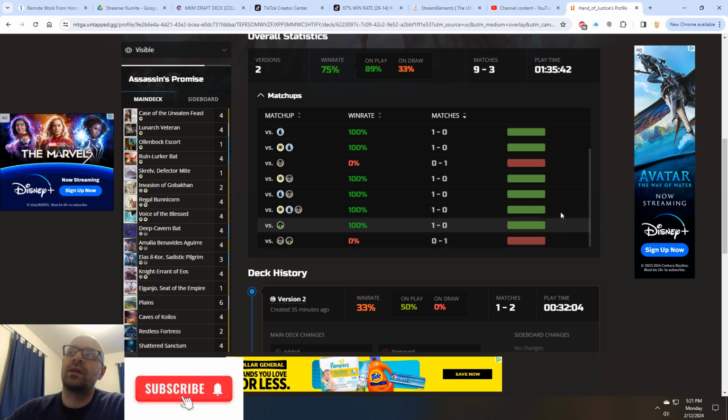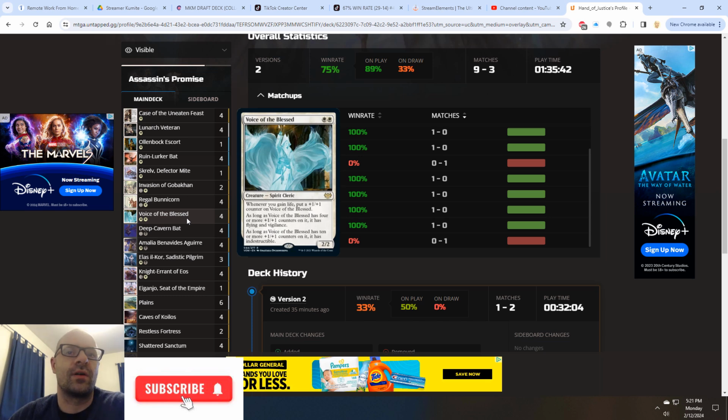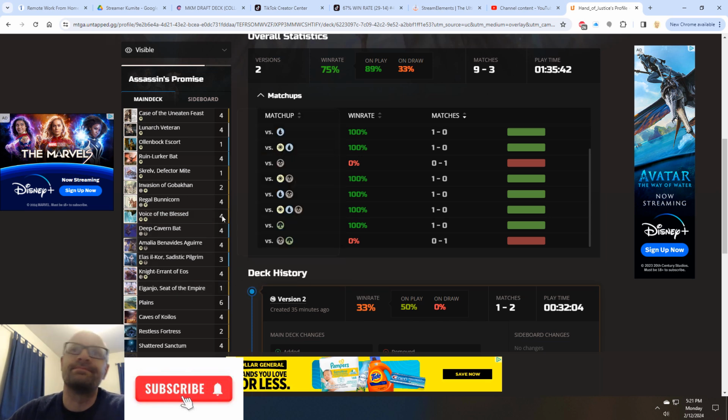Could possibly run 1 basic swamp. I'm not in love with it though because we have 14 1-drops which all require white mana. But it might be something necessary. And we've got 4 Voice of the Blessed there on 2. So yeah, could maybe add a basic swamp, cut a plane, something like that.